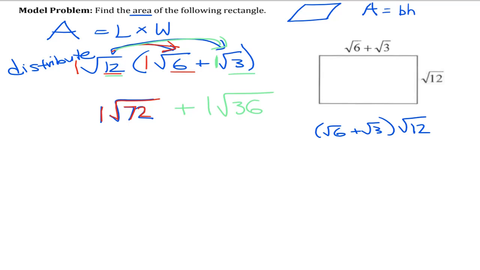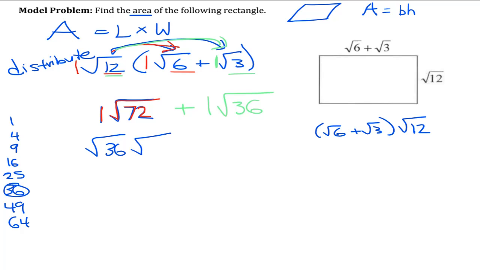Radical 72. So in my calculator, I have to make sure I have my list of perfect squares. 4, 9, 16, 25, 36, 49, and that should be enough. And now I'm looking at 72 divided by each, and I see one of these on my list. Here we go. So I have the square root of 36 and the square root of 2. And I can stick that 1 in the front if I need to, and there you go.